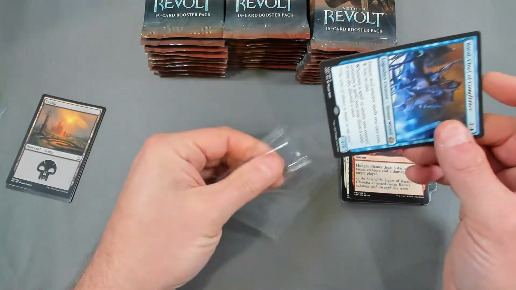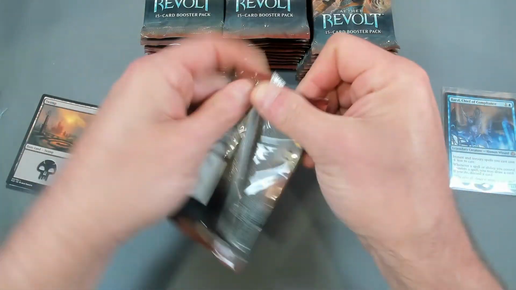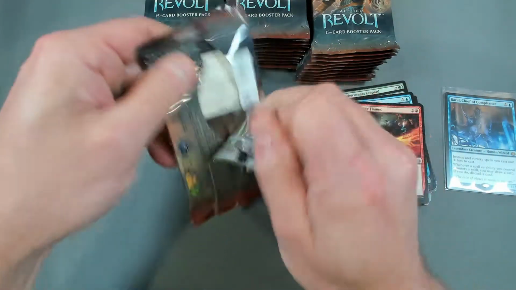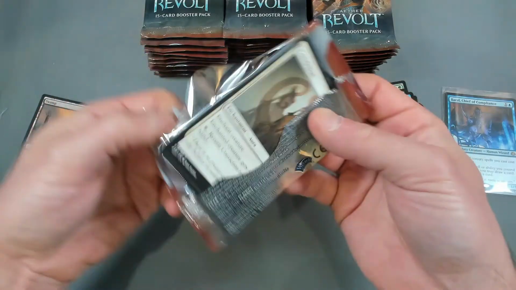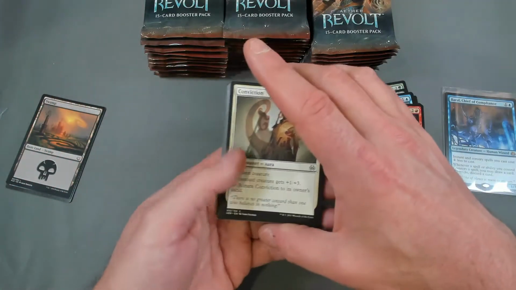And I won't go through all the commons in all these packs. I'll try and make this quick. And you can certainly tune into the box analysis at the end of the video if you want to see all the details and see how the value of this box shook out.